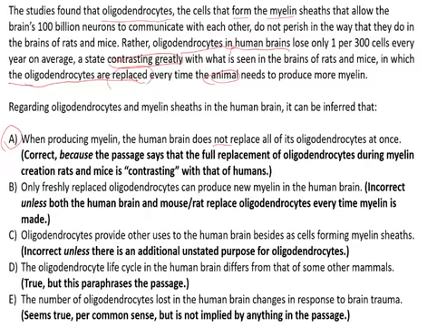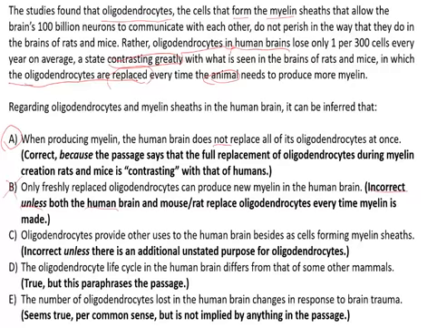Well, it says that they lose those oligodendrocytes less drastically than animals do. They don't have a full replacement, but they could still be replacing those cells because they need to replace them to make more myelin. Maybe. So this is incorrect unless human brains and those animal brains replace oligodendrocytes every time myelin is made. Maybe humans don't replace all oligodendrocytes every time myelin is made, but maybe they replace some. But we don't know that. This is incorrect unless that's explicitly stated in the passage, which it's not.